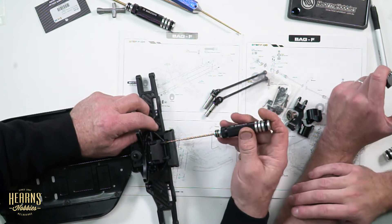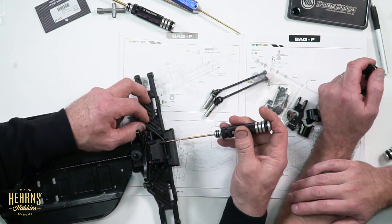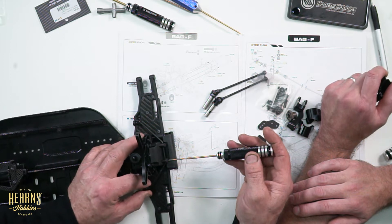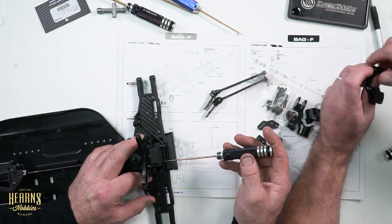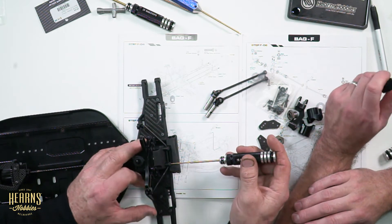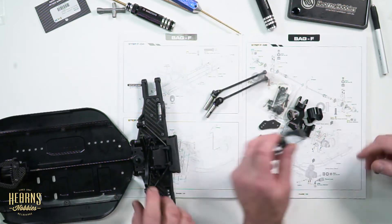Just screw it in until... a bit of wiggle and a tickle, until you feel it - oh there you go, stop now. And you see that? Still falls under its own weight. So that one's pretty good. We'll go to the other side. If you wiggle it backwards, that's it - a bit of backwards and forwards motion, it's all by feel. If you have the sway bar bound too tight, it's going to be like you've gone extra heavy on the sway bar, and it'll be all inconsistent and horrible. Less than a quarter of a turn - all those one percenters make all the difference.